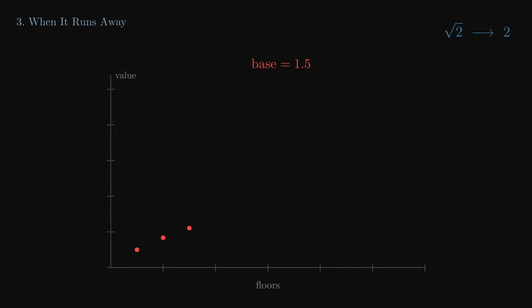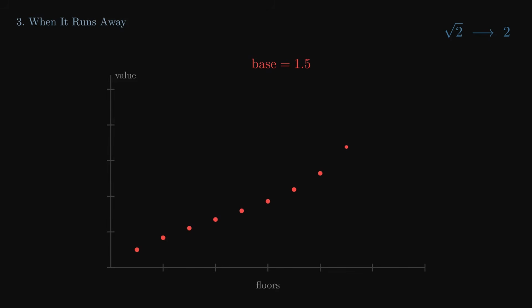So the square root of 2 behaves beautifully. It would be easy to assume every base does. It does not. Nudge the base up to 1.5, barely a tenth larger, and run the exact same process. 1.5. Then 1.5 raised to that, which is about 1.84. Raise 1.5 to that, about 2.1. So far it looks a lot like before, climbing gently. But keep going, and the steps stop shrinking.